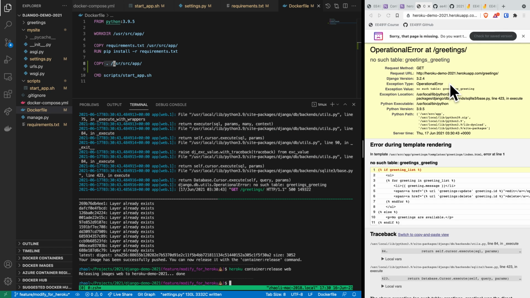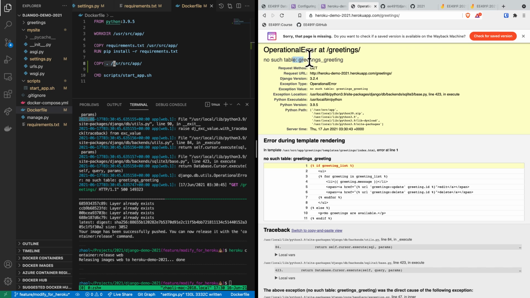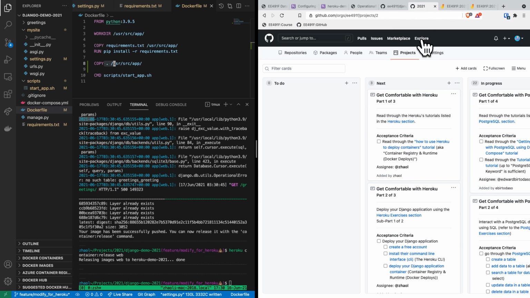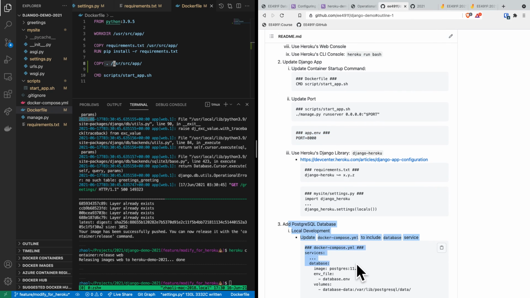Okay, so this is the error that we typically see when there's no data, or the database hasn't been migrated. There's no table. And that's the next step where we actually add in the Postgres database table. So I think that'll be for next time.